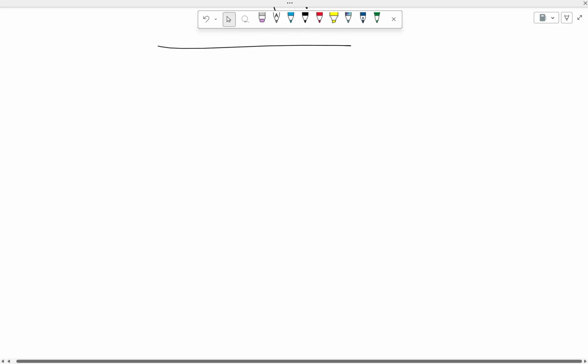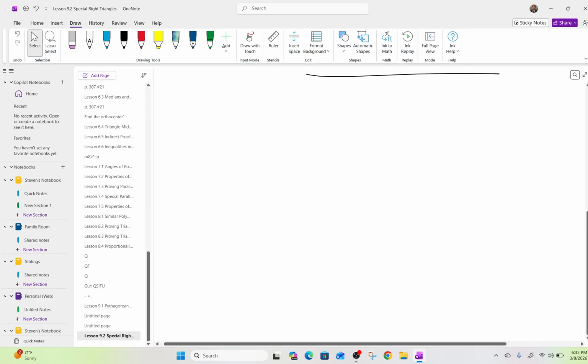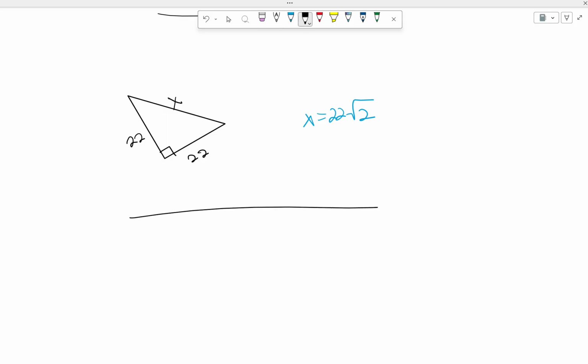So let's actually try it out. Let's get a little example here. Let me get this thing back in here and implement it, because you guys don't want to have to deal with my drawings. All right. Isosceles right triangle. We have 22, 22, and this is x. So the question is, what does this become? Well, remember, this side right here, the hypotenuse, is going to be equal to a leg, which are the same, times rad 2. So this is just going to be merely 22 rad 2. It's pretty straightforward, right? How about this?